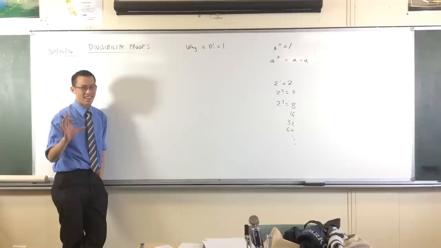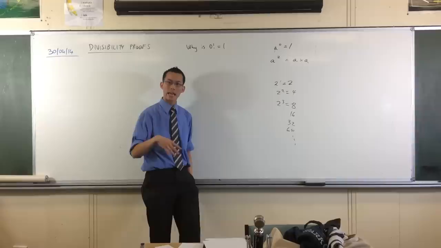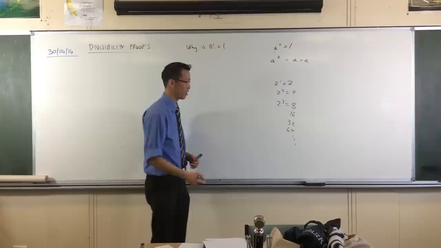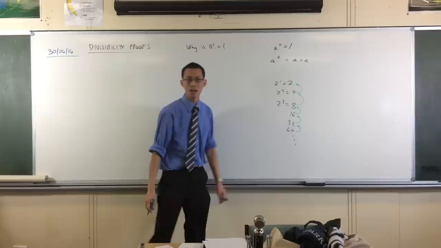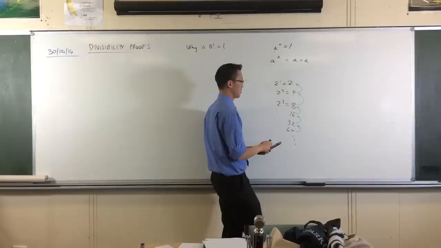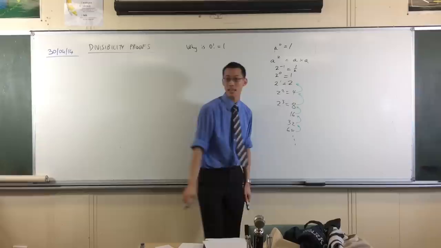Now, you're used to doing it forward, aren't you? You do it forward, and the numbers get bigger. But just as equally, you can go backwards, and the numbers get smaller, do they not? As your power decreases, you divide by 2. And then you divide by 2, and you divide by 2. And when you get to here, we have no reason to think that the pattern changes. So this pattern becomes this, and we divide by 2, and you get this. And you keep on going, and it keeps making sense.